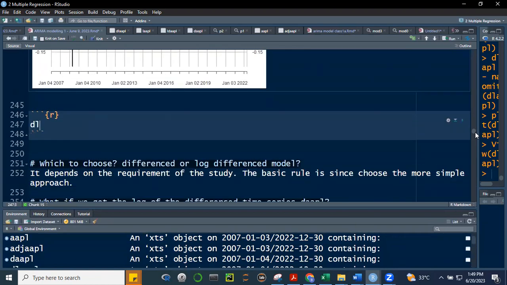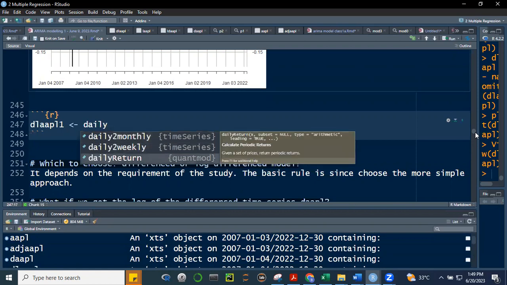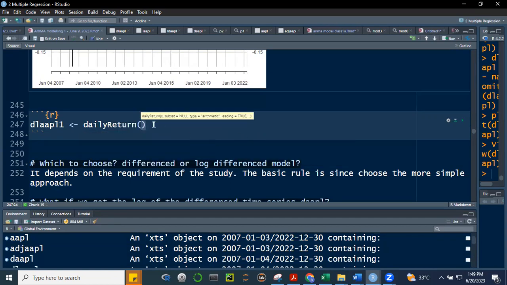Okay, so I'll create this DLAAPL1, which is, di ba meron tayong function na daily return. Daily return, this is from quantmod, no? Daily return ng anong object natin. Anong isa-supply natin dyan?